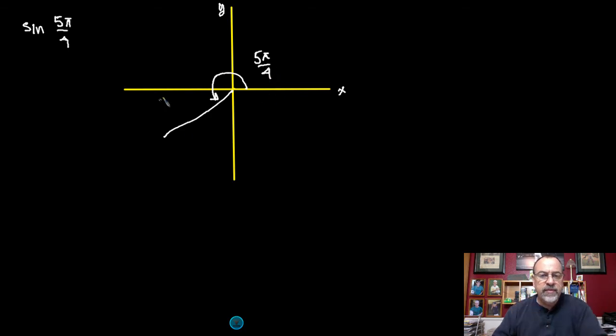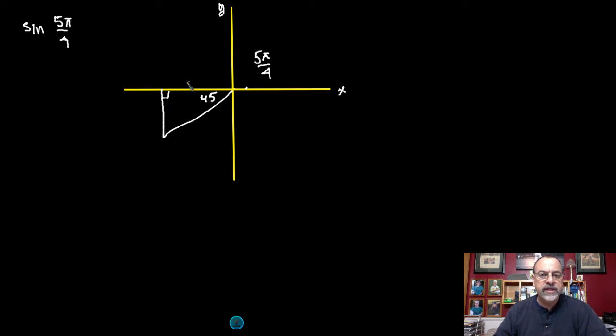Now I want to draw my reference triangle, so I'm going to draw my perpendicular side to the x-axis. Because these are multiples of 45, I know that this angle inside this triangle is a 45-degree angle. So then I know I can use my knowledge of special triangles. I know that the sides are both 1.